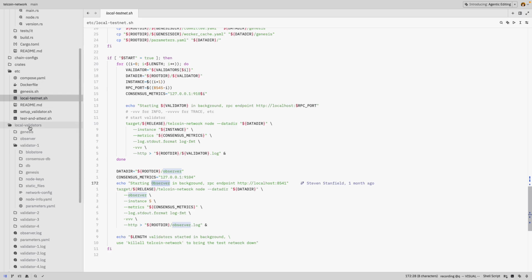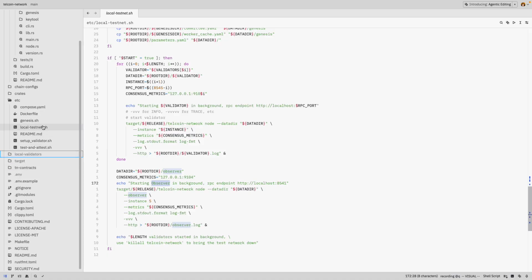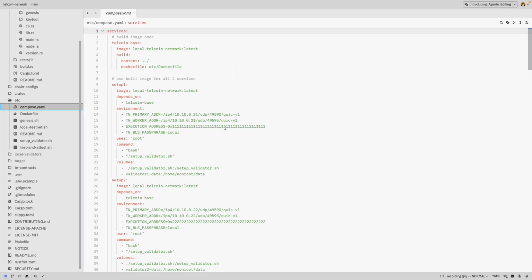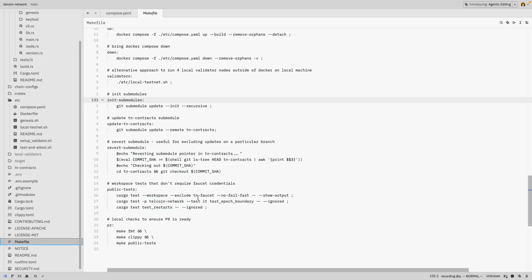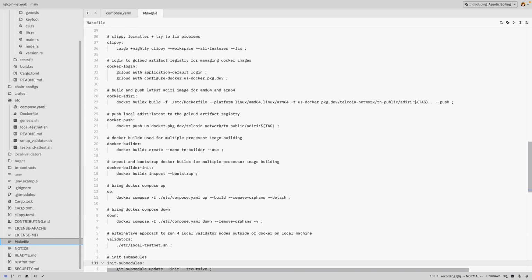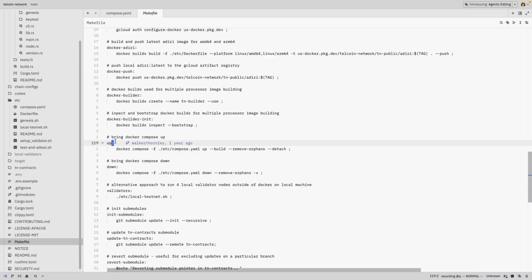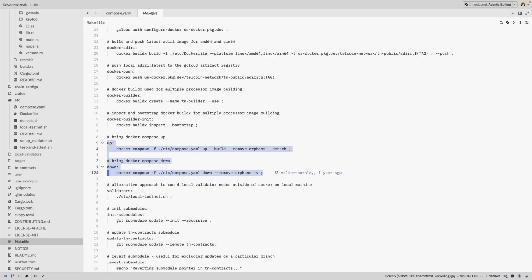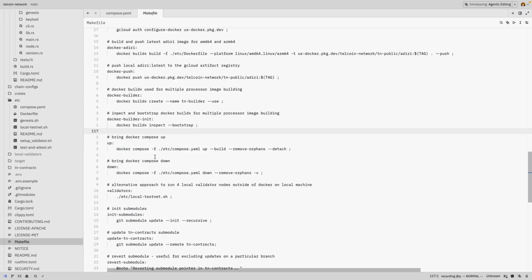For those that are more interested in just running a Docker, we have a compose YAML here that is set up. It's just the basic make up, make down commands, or the Docker up. I'm used to using make file, so we have our two helper commands here. You should just be able to get the network up and running by calling make up and make down. If you don't want to build every time, you can take that step out, but it may not be helpful because our code is frozen.